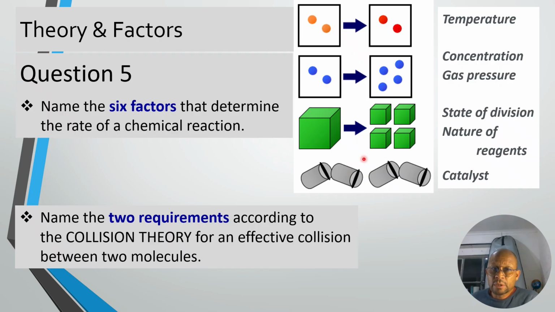Now, the second last one, which we don't have a sketch for, is nature of reactants. Nature of reactants generally refers to the type of reactants that you have. If your reactants are very simple, tiny molecules with short molecular structures, then the reaction will take place faster compared to complex molecules like large protein molecules or molecules that consist of lots and lots of atoms. If it's a larger, more complex molecule, the reaction rate will generally be slower.